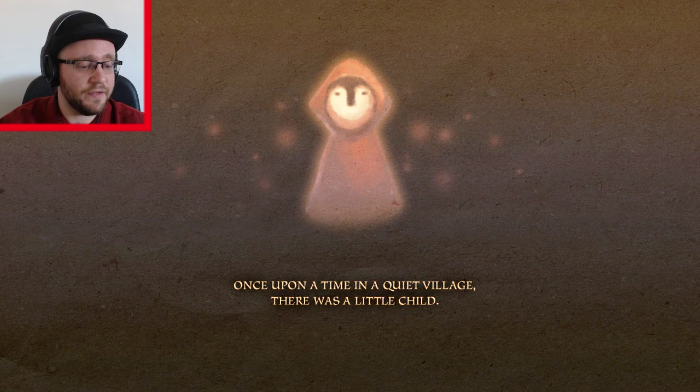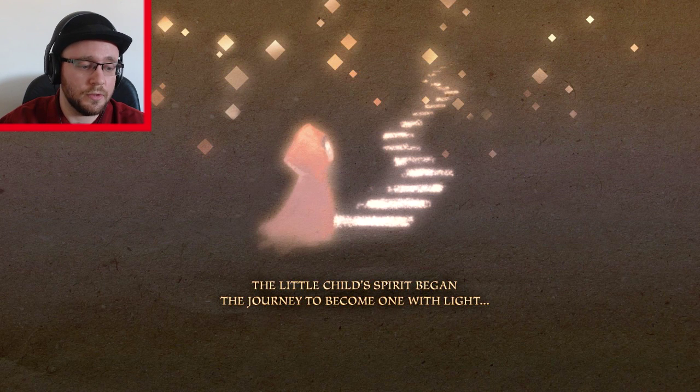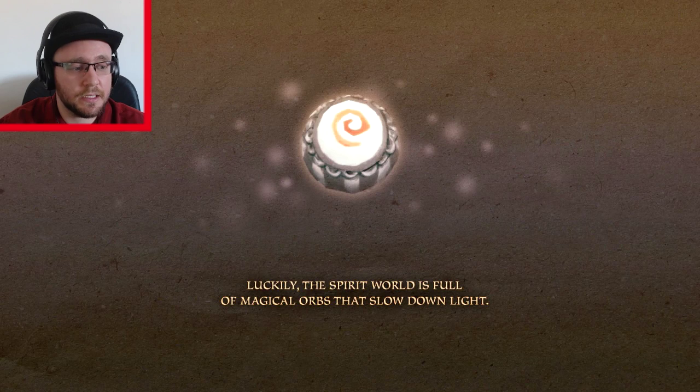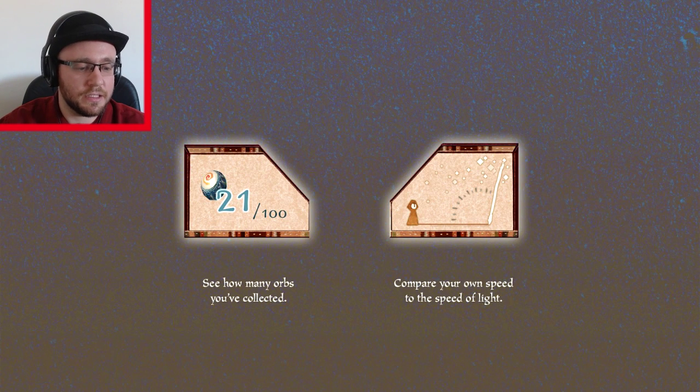Once upon a time there was a quiet village. There was a little child. Sadly, the little child fell into death's icy grip far too soon. The little child's spirit began the journey to become one with light. But the speed of light was too fast for the small and clumsy little spirit. Luckily, the spirit world is full of magical orbs that slow down light. Collect orbs to slow down light to walking speed so you can finally move on. See how many you've collected. There's 100 of them. Compare your own speed to the speed of light.